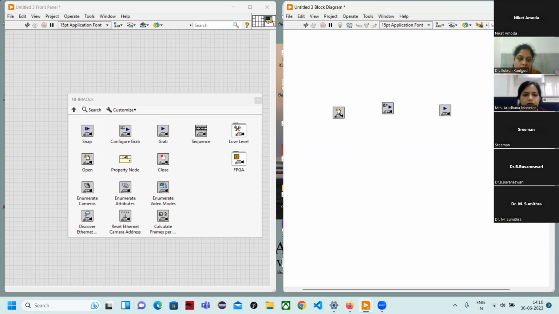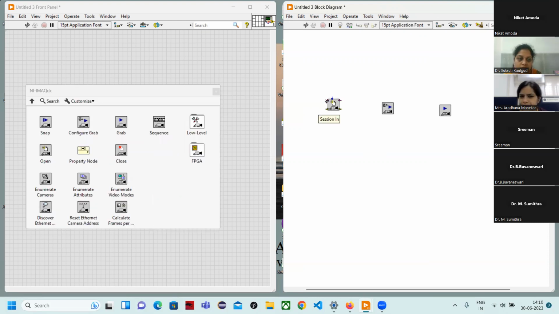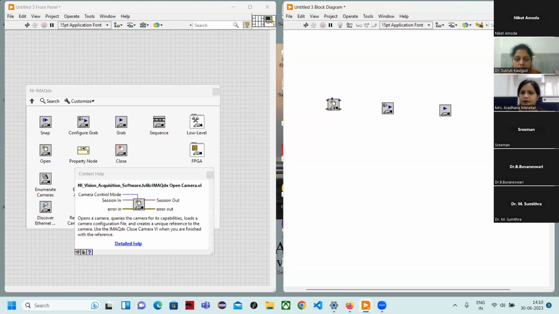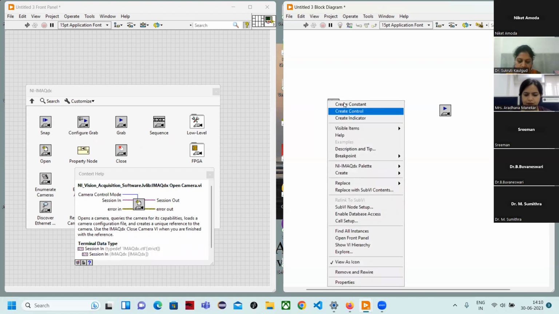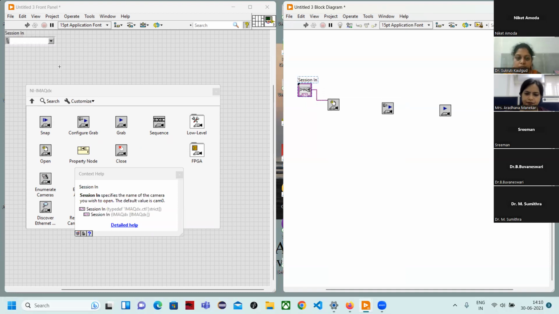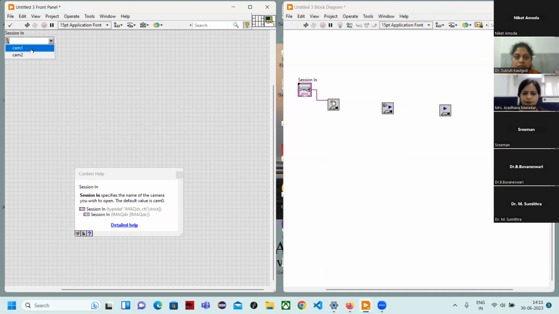Once you open the camera, it has two inputs: session in and error in, and also camera control mode. There is another option. At the output, it will configure the external camera with you. The input will also show how many cameras are connected with your laptop currently. You can see that my laptop currently has two cameras. One is my inbuilt camera and another one is the external camera.